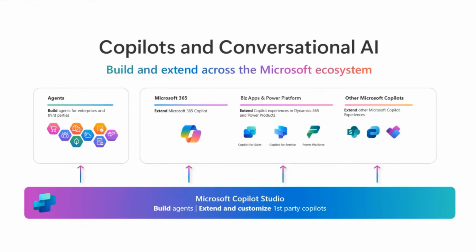So then let's talk about Copilot and conversational AI, right? Within the Microsoft ecosystem, there are so many types of Copilots available. Let's start with the first and foremost one, which is available from Microsoft and can be used across your Microsoft 365. This particular Copilot is a paid Copilot. It means you need to get an additional license to use it. But this Copilot works like your personal ChatGPT on top of your Microsoft 365 data.